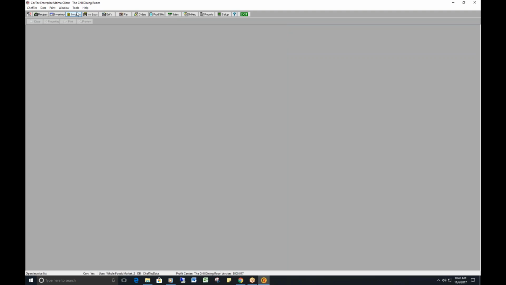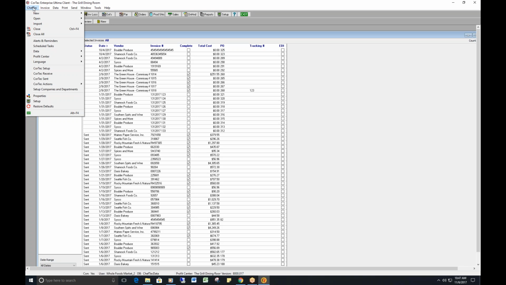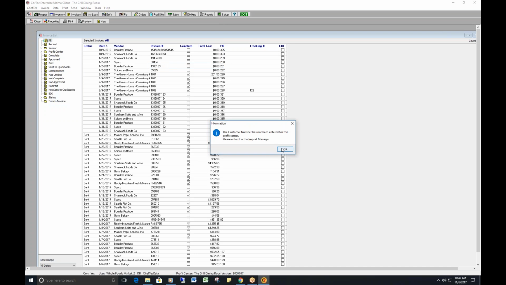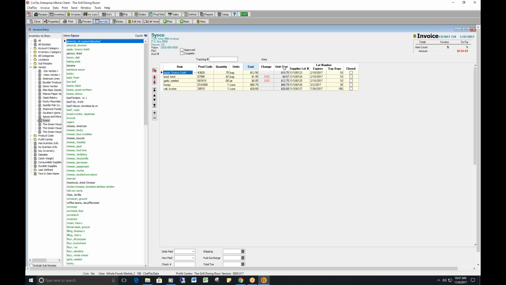Okay. If I go to invoices, just to cheat, the ease of it is ChefTech import invoice, Sysco EDI. It would automatically populate and go straight into the invoice, and all of this would be filled out for you already. So the ability to import it is really nice.